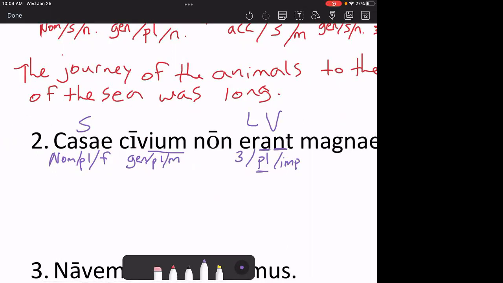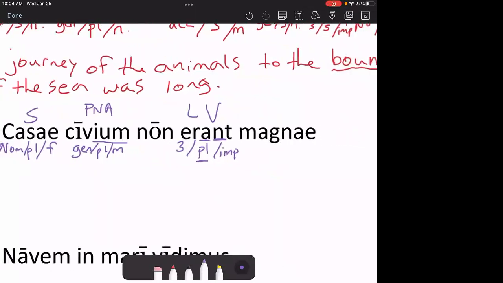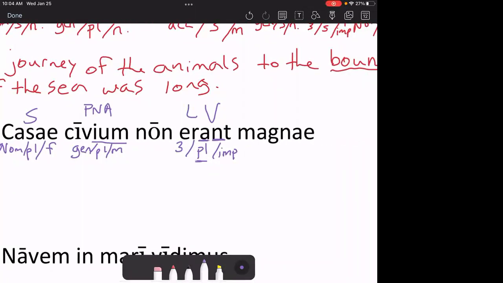Genitive, plural, masculine. Genitive will default to PNA until we find out if it's a genitive of origin or some other thing. Given that it's a person, it's probably not going to be a genitive of material. Non errant. Remember, we don't need to worry about labeling known. Magnai is on the other side of a linking verb and it's an adjective, so it is the predicate adjective. Predicates must agree with the nouns they modify. Well, adjectives must, which means it is nominative, plural, feminine.